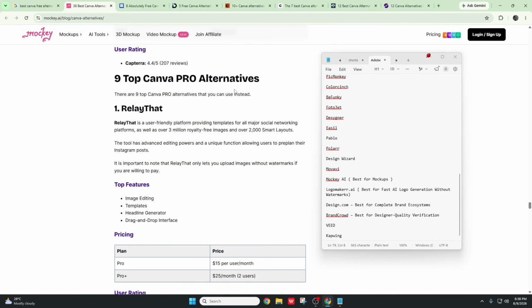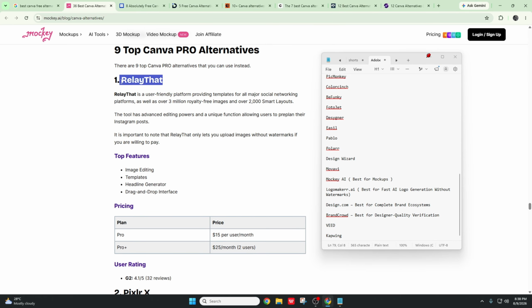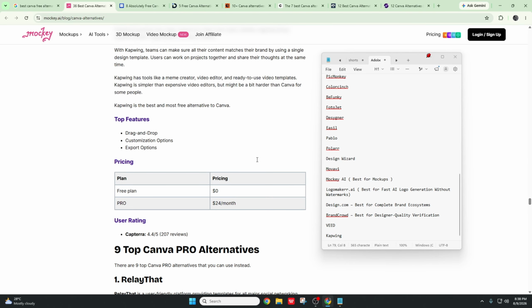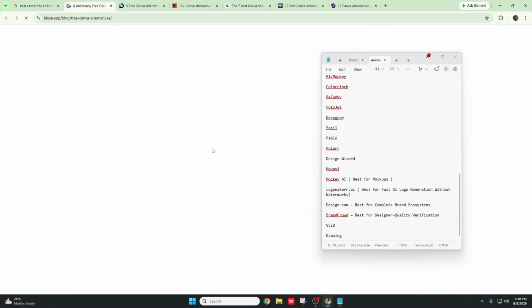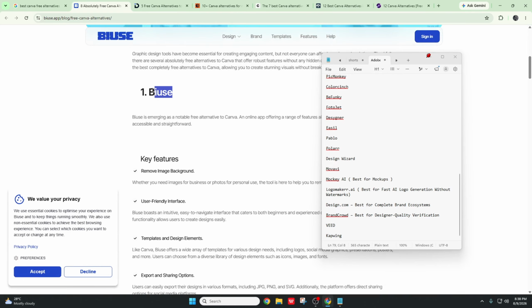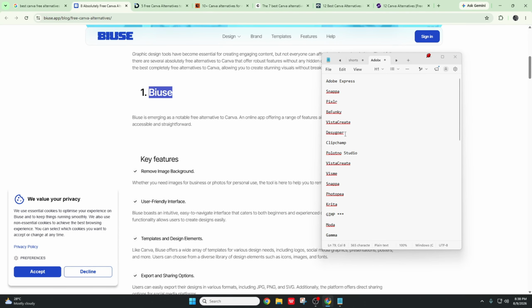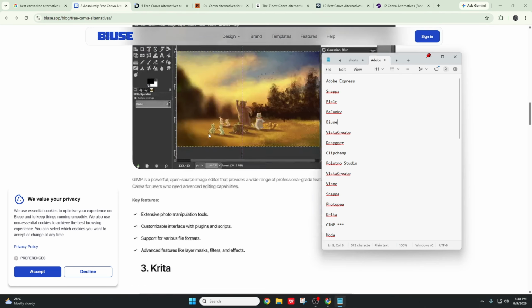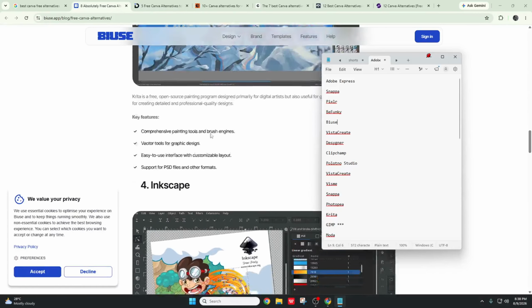Top 9 top Canva Pro alternatives. Okay, we're not going to go into pros. We're going to stay in the free alternatives. 8 absolute best Canva free alternatives. Be use. Do we have that in our list? Nope. GIMP, yes, we do have that. Krita, yes, we do have that.